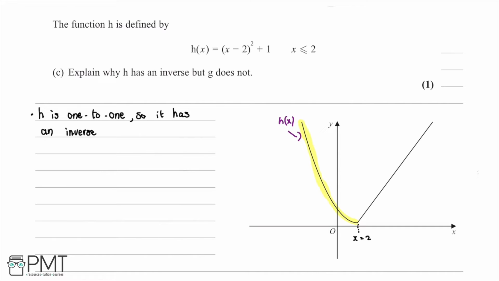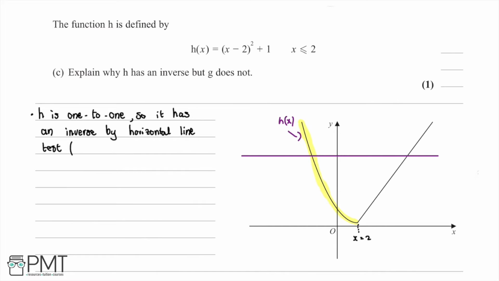And we know that a function is going to be 1 to 1 by using the horizontal line test. So if I draw this horizontal line here, we can see that for h of x, this yellow highlighted black line, this purple line here is only ever going to cross this function h of x once. So therefore, we know it's 1 to 1 and it has an inverse. So writing that down, we say that h is 1 to 1, so it has an inverse by horizontal line test.